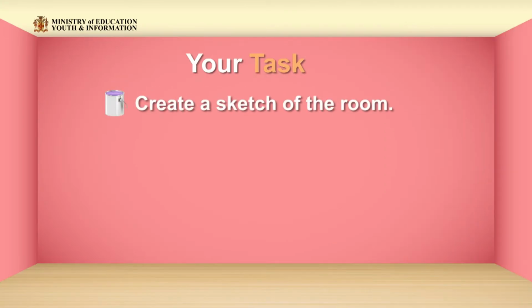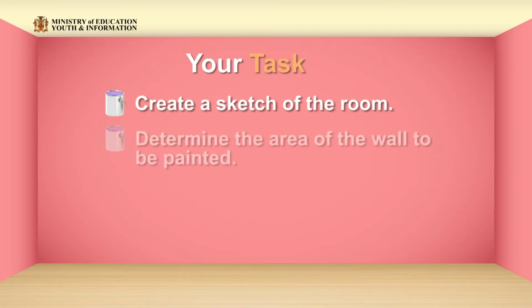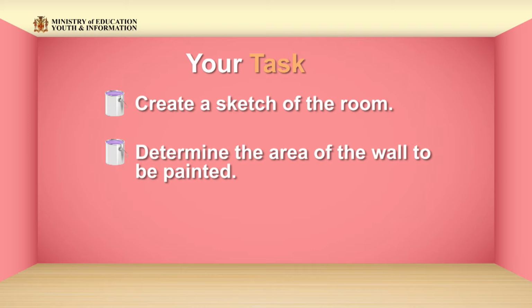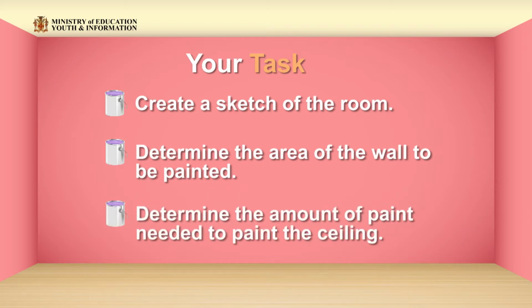I have a friend. Her name is Sam, and she wants to paint her room. She wants to paint the ceiling white and the four walls purple. She has asked us to help her to 1. Create a sketch of the room, 2. Determine the area of the wall to be painted, and 3. The amount of paint needed to paint the ceiling.